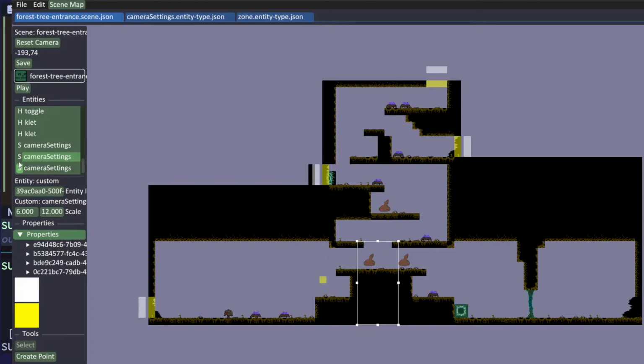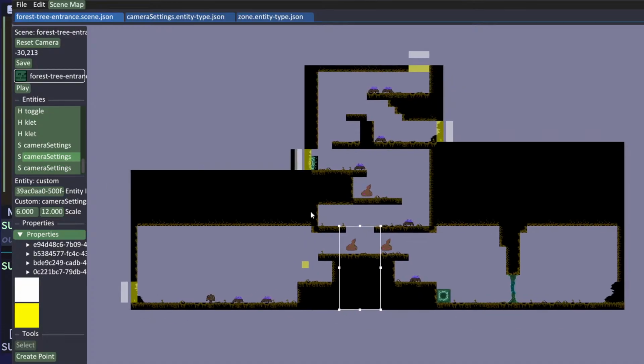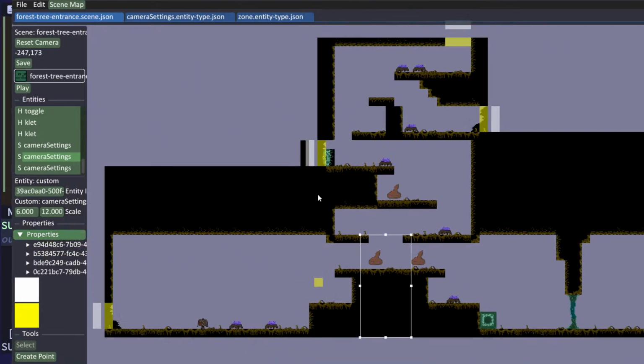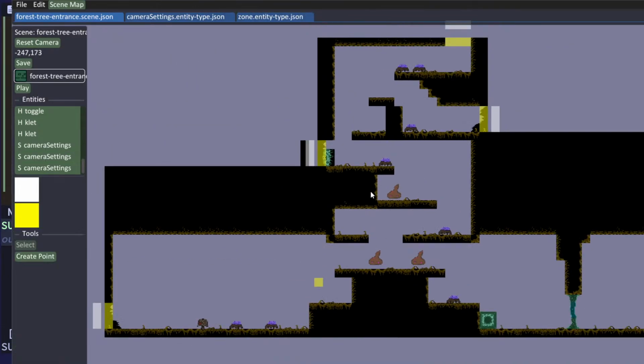So let's say there's a secret here, and we open up the secret by attacking the wall. This reveals a corridor that goes in like this, and maybe a room like this.